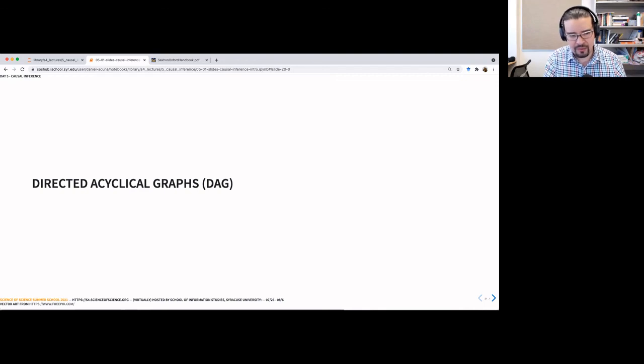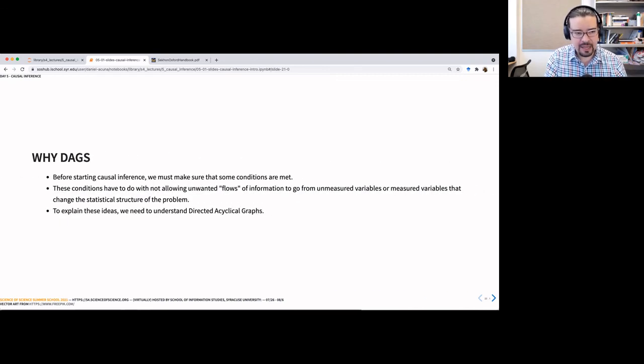So I will introduce this idea of directed acyclic graphs. The idea is that these graphs represent random variables in our world and causal relationships. Okay? If you're familiar with probabilistic graphical models, this is not the same. These are causal graphs. Okay, so they actually describe causal relationships. So we'll see examples of what are the things that we would like to measure so that we close loops in the graph.